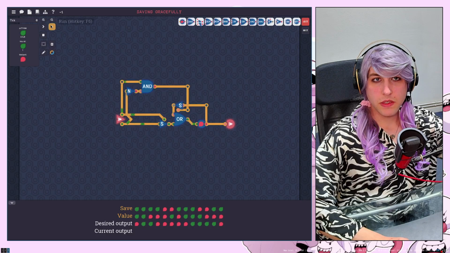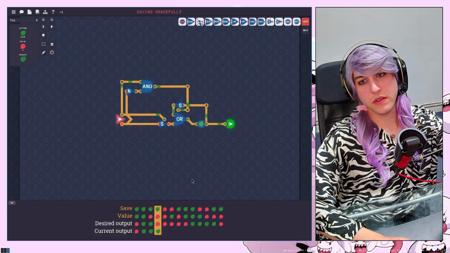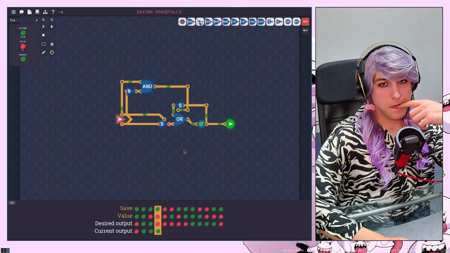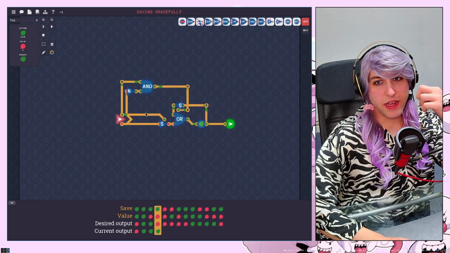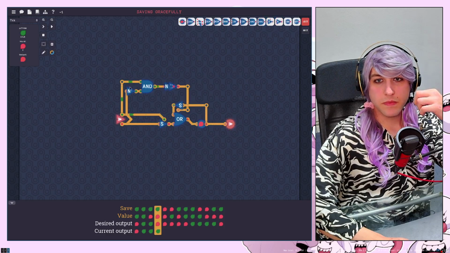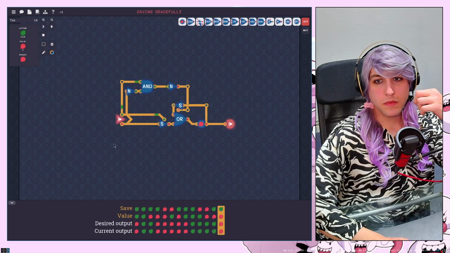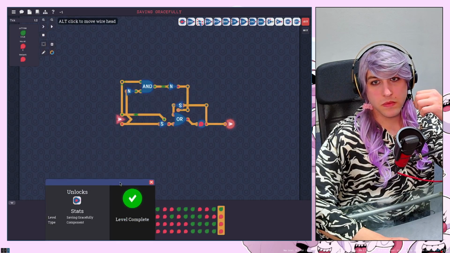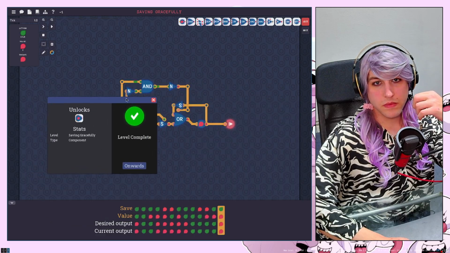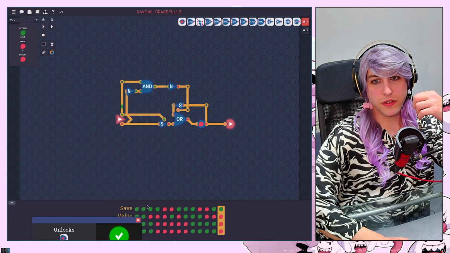I hope that this will save it. Will it solve it? No, it does not. Why does it not solve it? We output green, despite the fact... Oh, you're supposed to close the switch. Not to open it. Yeah, this solves it.